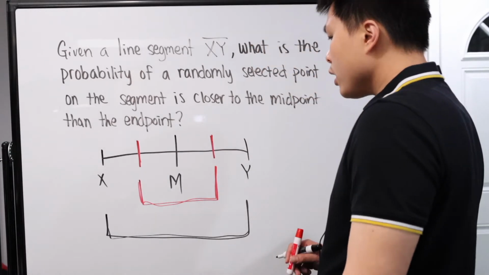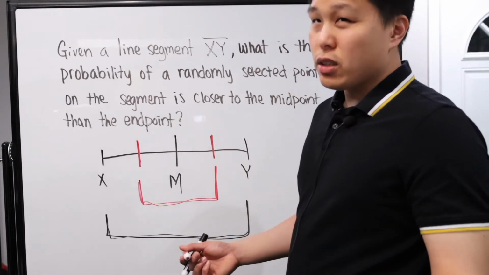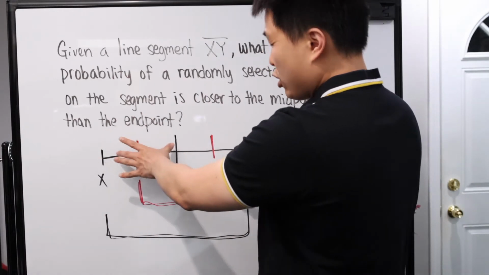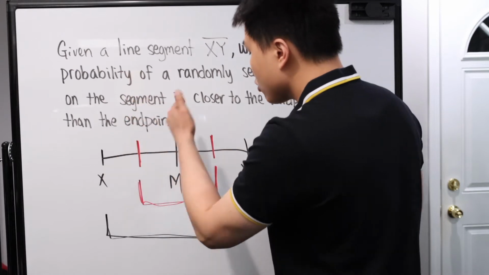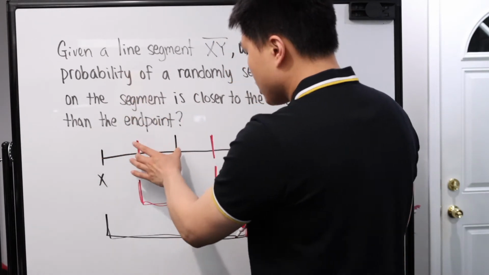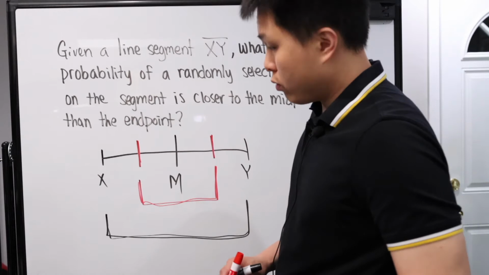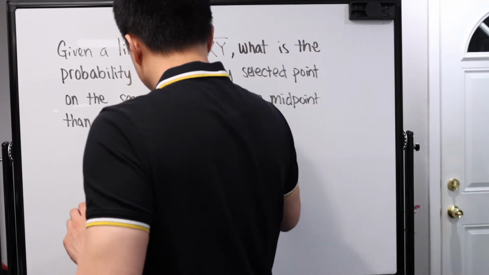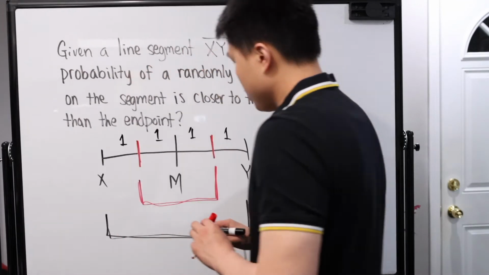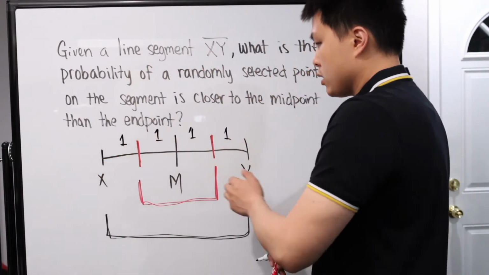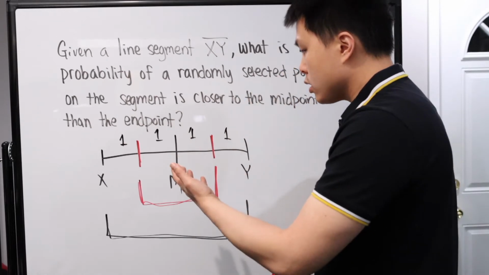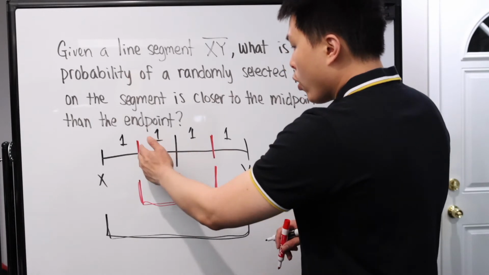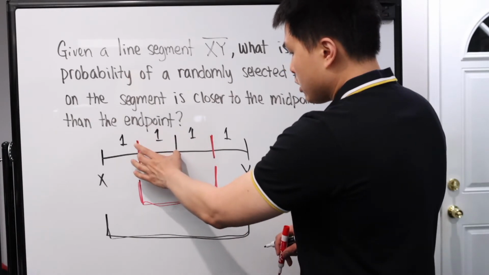Well, luckily for us, we sort of cut it into 4 equal pieces, right? Because we had this one thing cut in half, so this is technically 2 very large pieces, and then we cut those guys in half too. So these pieces are all equal, right? I don't know what we can call it, one piece, one piece, one piece, and one piece, right? All of these are equal pieces. So if we want anywhere closer to the midpoint than the endpoint, we want it within these 2 ranges. So it's going to be this piece and this piece right here.